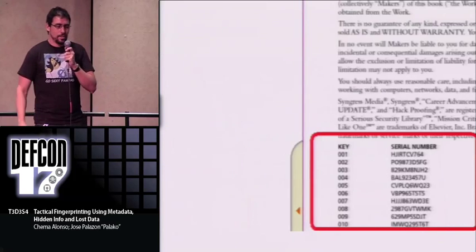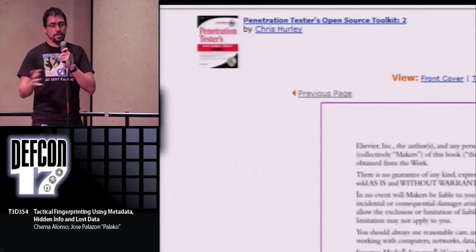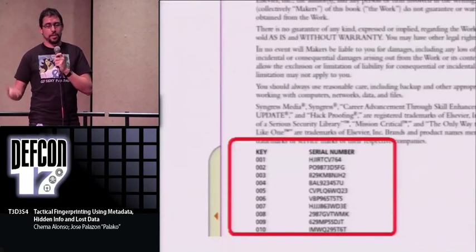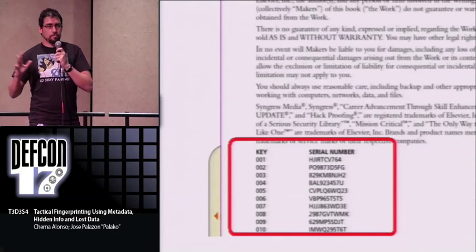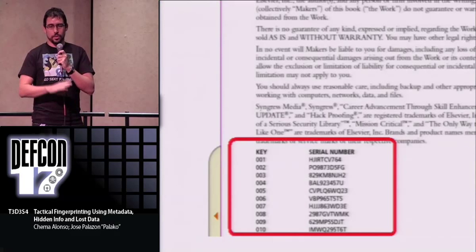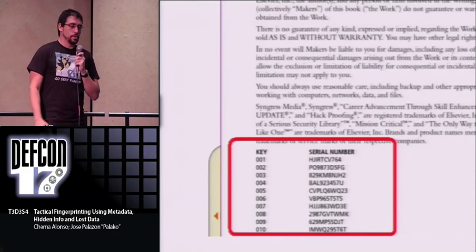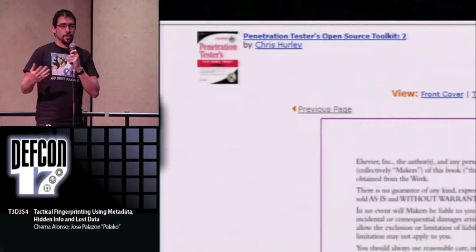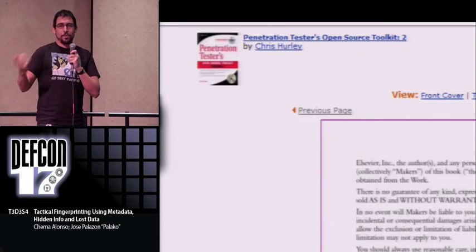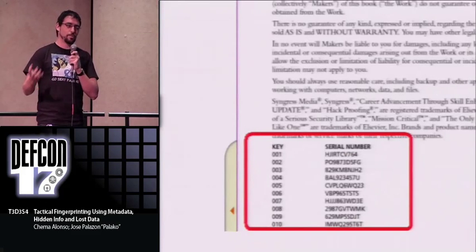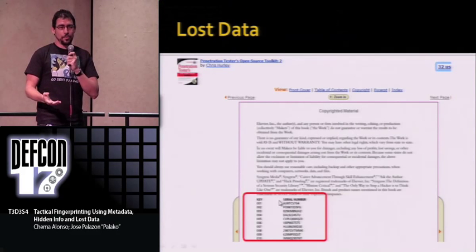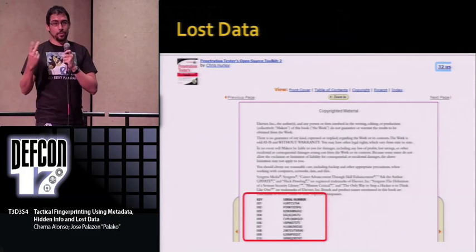There is a publishing company with hundreds of books on security topics. There's a cool functionality on their website — if you buy one of the books, you go to the second page, there's a table with codes, and you use that code on their website to download the PDF. They are also selling books on Amazon, which has a 'Look Inside' feature giving you a random chapter and the first pages. So you can just go to Amazon, use 'Look Inside,' get the code from the second page, and download the electronic version for free.